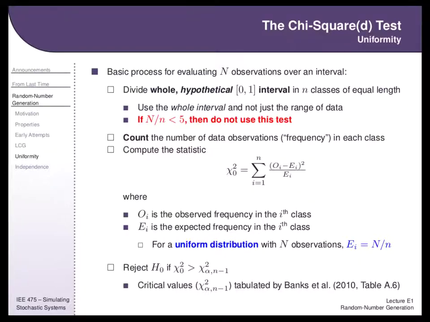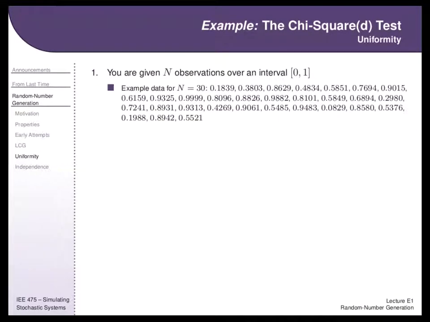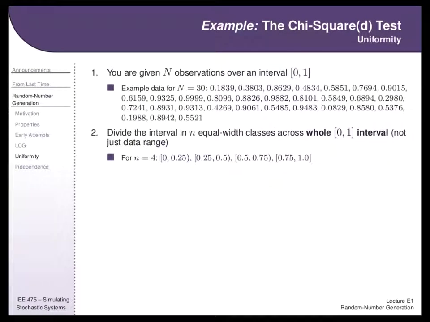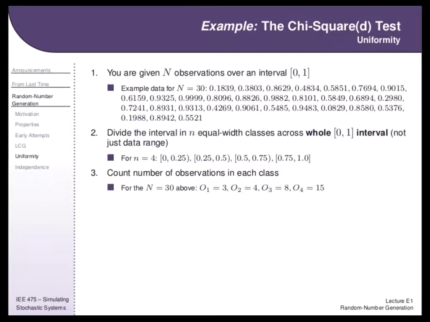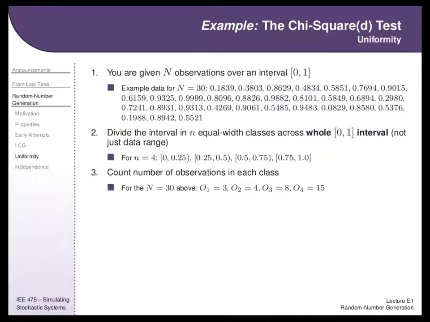So I think I've got an example here. Let's say I give you these data points. There's 30 of them here. And I say, let's do 4 subintervals. So I create these 4 subintervals, 0 to 0.25, so 0.25 width subintervals from 0 to 1. And then the next step here, slightly out of order from the previous slide, is I'm going to count how many of these 30 land in each interval. If you were to go through each one of these, you see there's 3 that are in this interval, 4 in this one, 8 in this one, and 15 that are in this one.